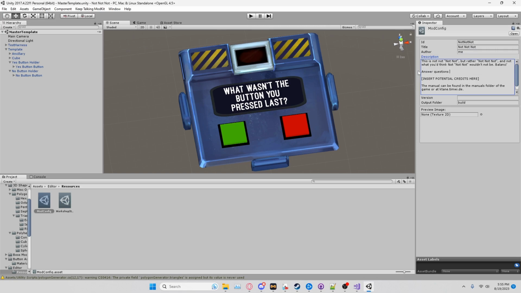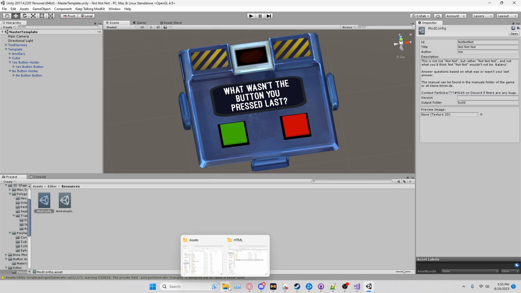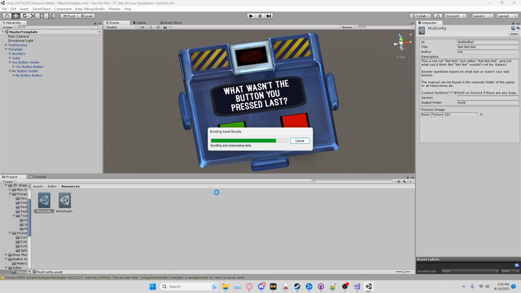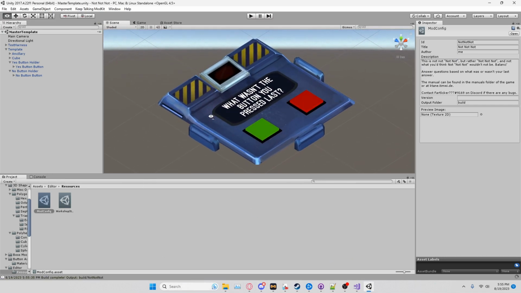Answer questions based on what was or wasn't your last answer. Insert potential credits here. None. Okay, cool. Now we want to build it, and then I'll test it in game. If it works, then all I really have to show is the SVG process with Inkscape.